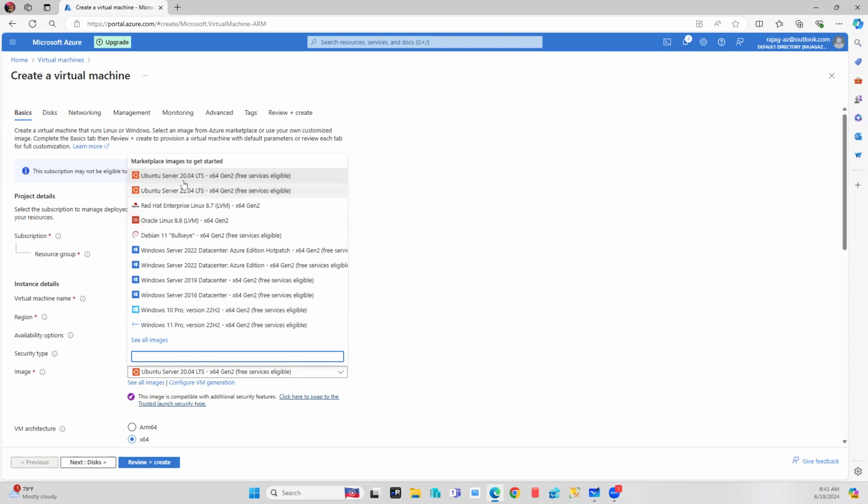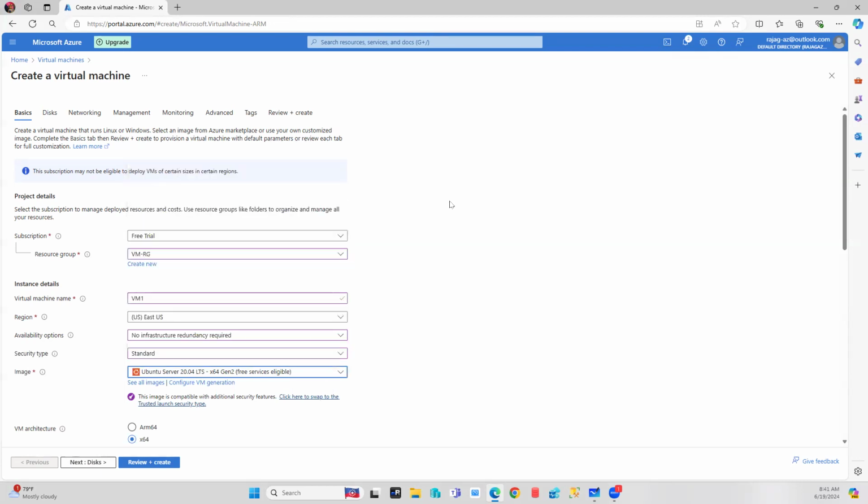But as of now, I'm selecting Ubuntu. In the real world, most industries love to work with Red Hat, CentOS, and Oracle Linux. These are the three majorly used operating systems in the real world. But for practice purposes, most people will use Ubuntu.